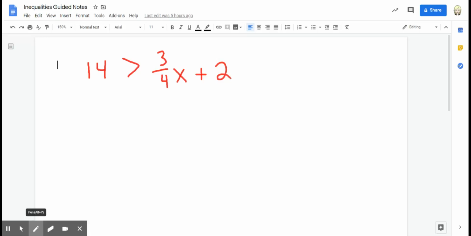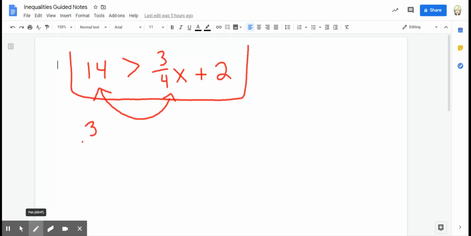So what I do, and I just want to show you what I would do, is here's the original one. I am going to move them to the side that makes me more comfortable. So I just write my 3/4 x plus 2. But if you decide to move it, in an equation it doesn't matter, but if it's an inequality, you have to flip this, just remember. And then go ahead and solve. This just makes me more comfortable.